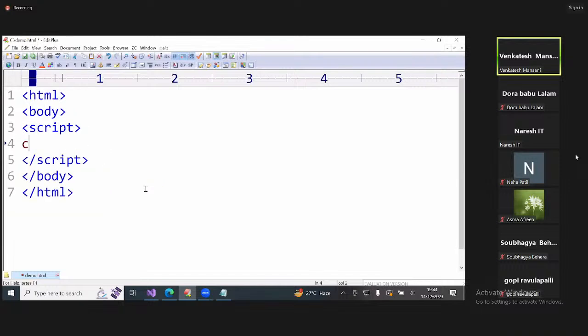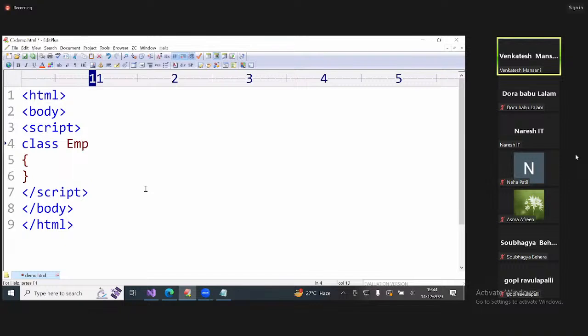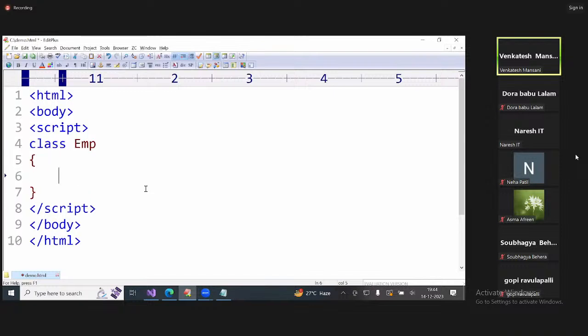Here, what we'll do is class name, open brace, close brace. Like this, we'll write a class. Here, if you write as a member, then this variable is called an instance variable. So like this, we'll write. Now, it is a variable defined as a member of this class. Then this variable is called an instance variable. This variable's memory is allocated whenever an object is created.